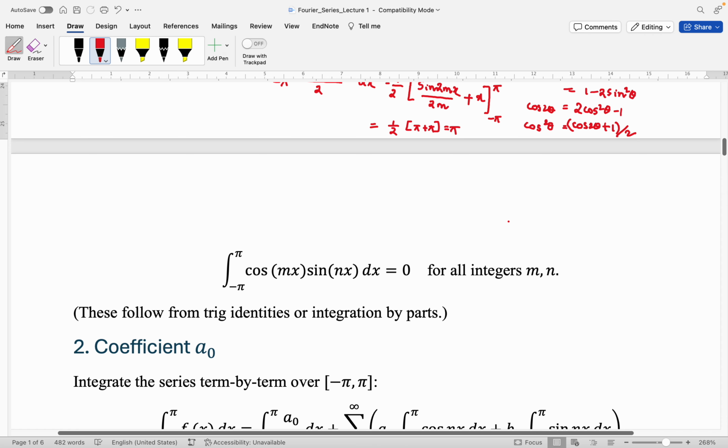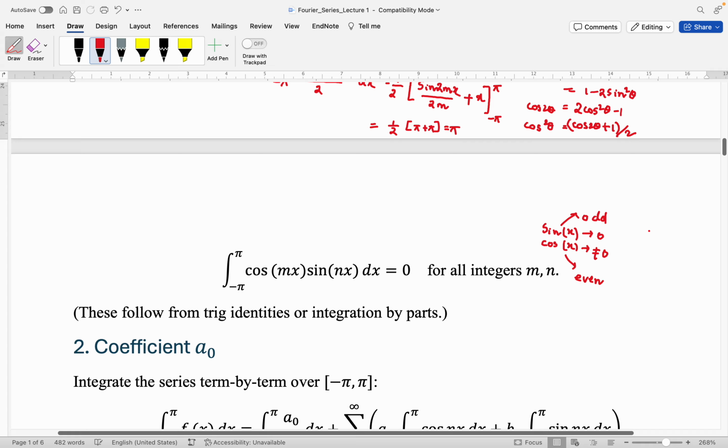Please remember this. If it is periodic in nature, that means it has a period of 2 pi, repeating after certain intervals of time. That means if you consider sine of x, this is an odd function, and its integral over the symmetric interval will be 0. But if you consider cos of x, this is an even function, so this is not going to be equal to 0. So please remember, sine is an odd function and cos is an even function. That is very important.